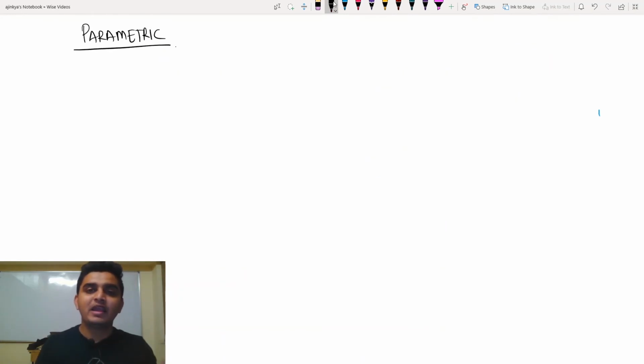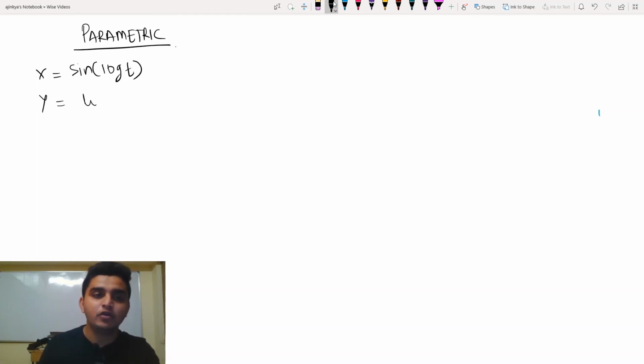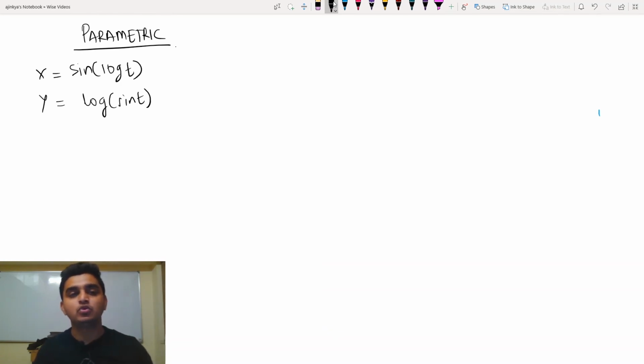In case of parametric, I am not going to define all the steps. Rather I am going to tell you a short trick in which you can do your calculations in your head, and this is going to solve a lot of problems for you in future also. So first we'll take an example, which is x equals sine of log t. You need not worry because these are not very complicated examples, but it is going to be easy for you to understand why I am doing this. I'll take a few examples which are easy to solve, easy to crack, and it will make sure that you get the idea from the core.